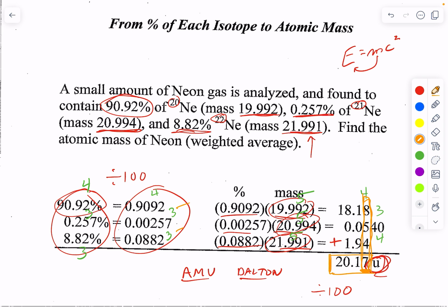This number, by the way, in the box, may or may not be what you see on your periodic table, someplace online or in a book. It all depends upon the precision of the measurements being made by the people who originally constructed the periodic table and then published it. So many different organizations have a periodic table, and that periodic table could vary a little bit, sometimes in the hundredths place, perhaps in the thousandths place.